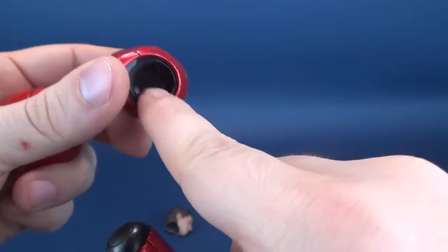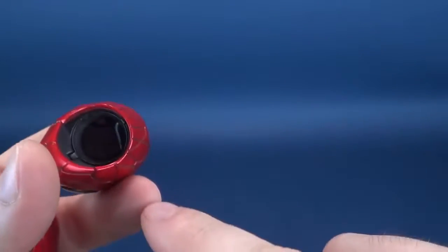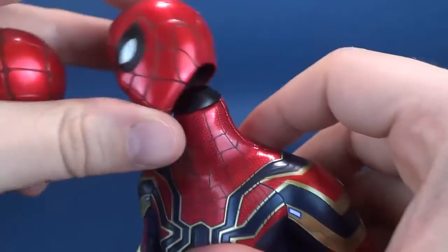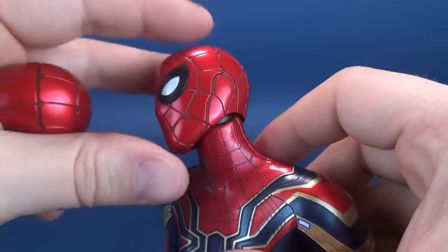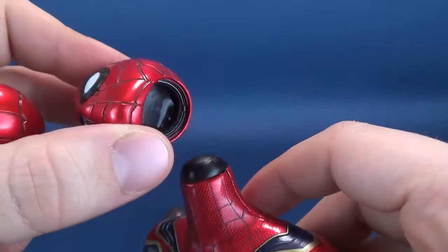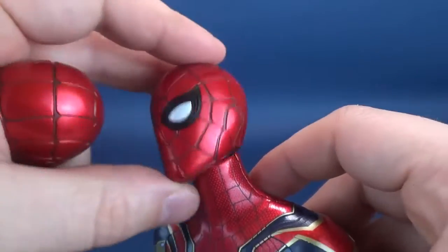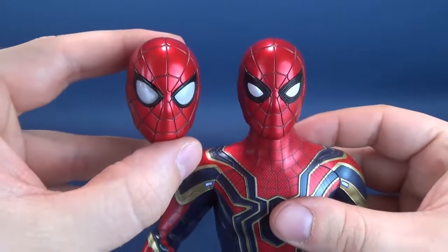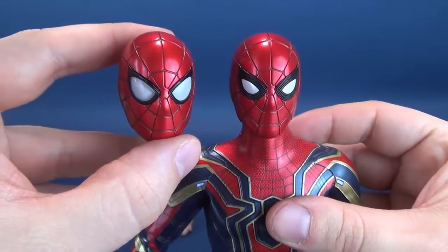I noticed that there's like this plastic film inside. I don't know if it's supposed to come out. It does sit awfully loose inside. It does rattle as well when you are moving the head. You can kind of feel and hear that the plastic is crinkling as you're moving it. Again, I don't know if that's supposed to come out. I've just left it in there for the time being. But there are the two different head sculpts for Peter Parker.